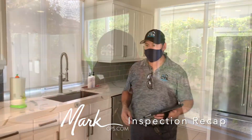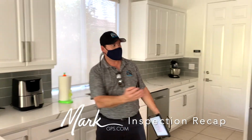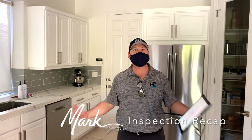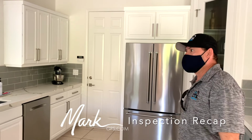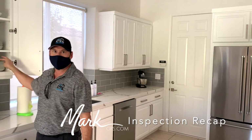Kitchen. In the kitchen, what I know, the kitchen's been obviously remodeled. They have under cabinet outlet strips underneath all three cabinets. None of them are GFCI protected, which is a requirement. Everything in the kitchen needs to be GFCI protected. So super convenient, but if they wanted to, they would need to figure out how to GFCI them. Usually what they do is put an outlet inside one of the cabinets that has the actual reset button on it.